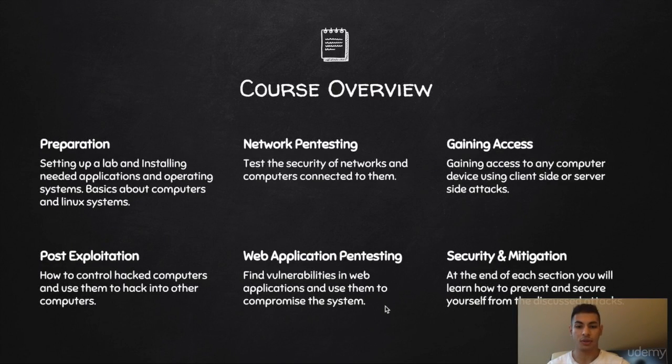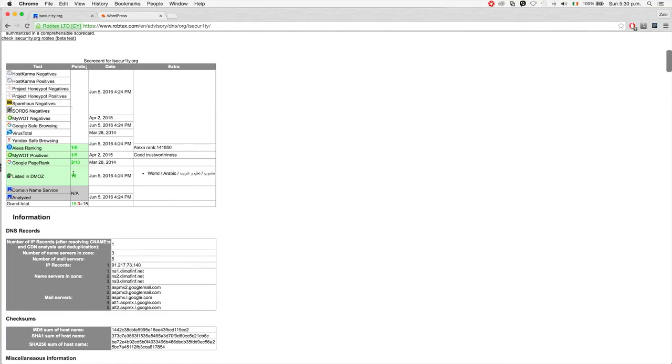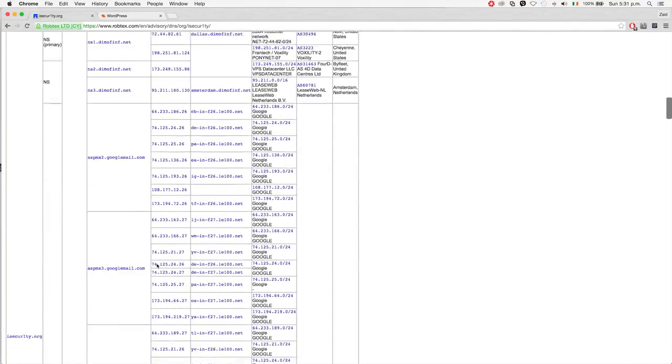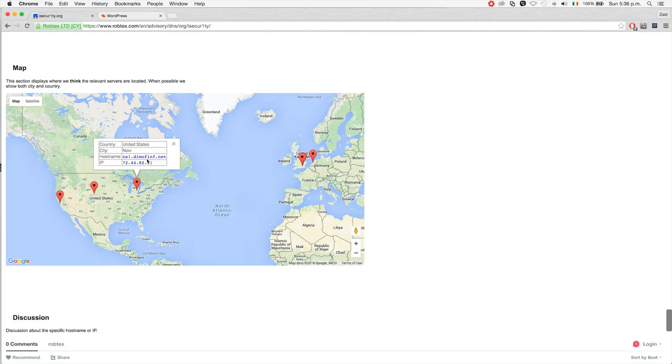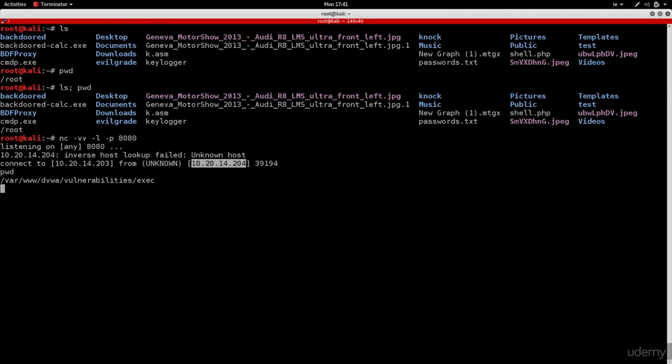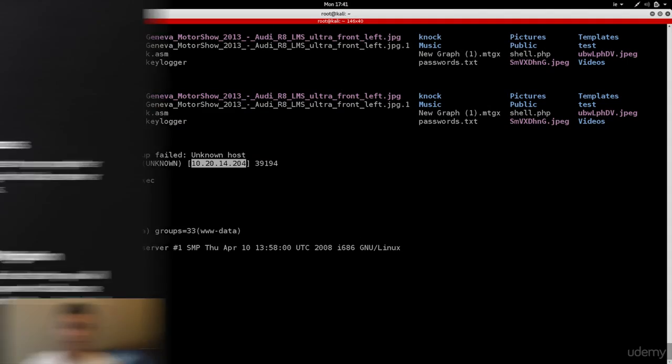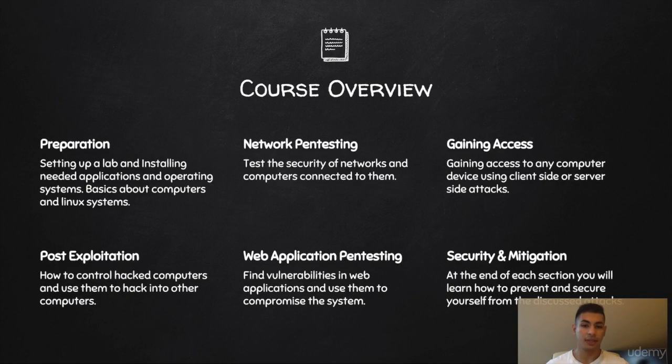Then we're going to move into the last section of our penetration testing sections, which is going to be the website penetration testing. You're going to learn how to gather information about websites, very comprehensive information, and we're going to see how to discover and exploit a large number of very serious vulnerabilities. Once done with each of these sections, you're going to learn how to protect yourself and how to protect your systems from the attacks discussed in these sections.